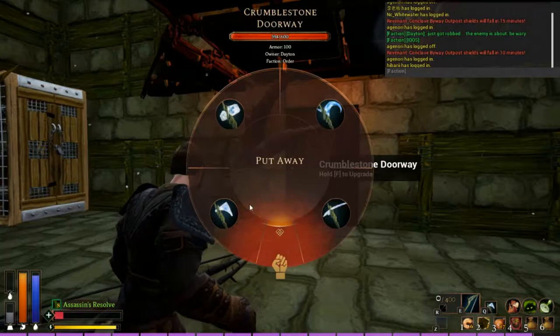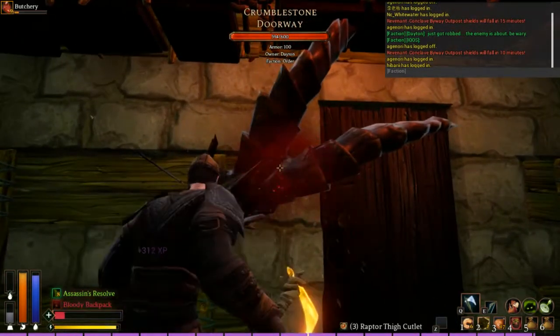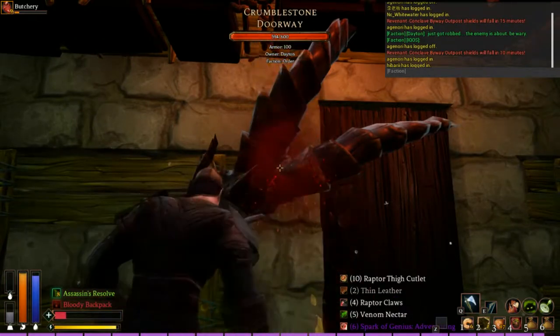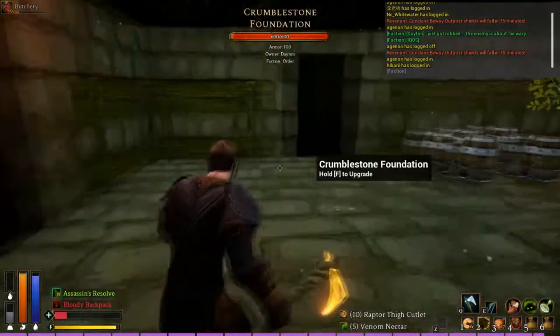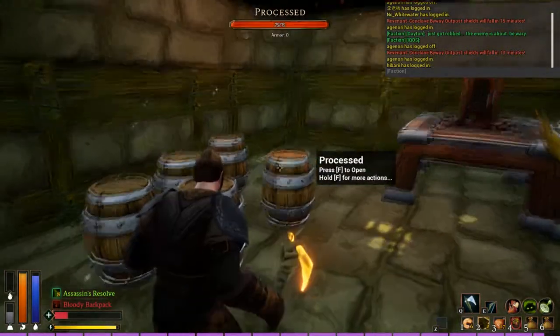It's a really bad place for my house to be. It's basically right in the middle of the spawn point for these raptor things. But it's okay. Oh my god. Such high tension in this game, let me tell you.